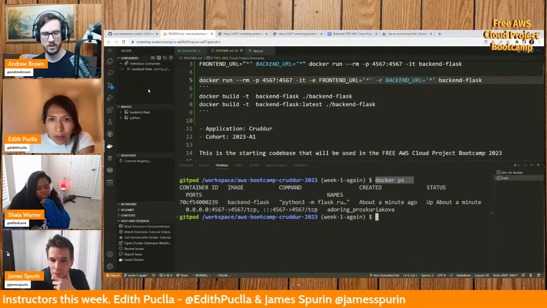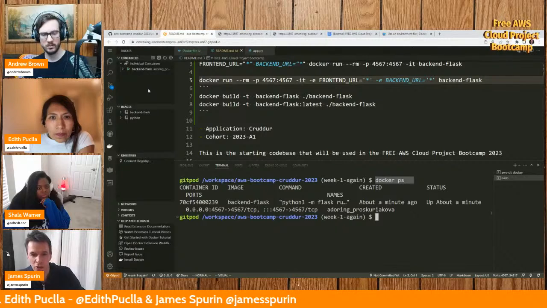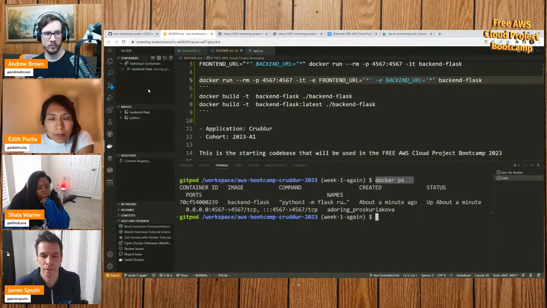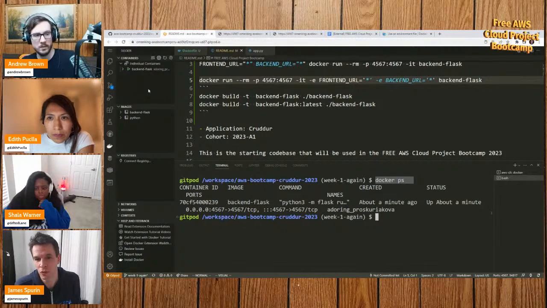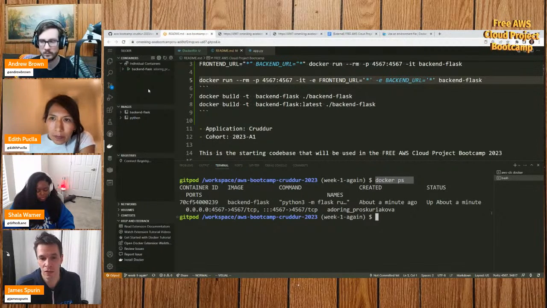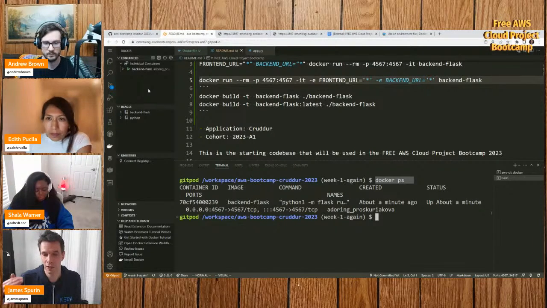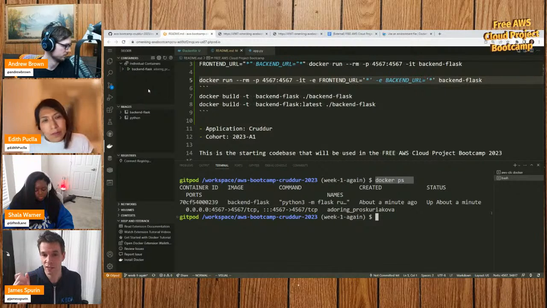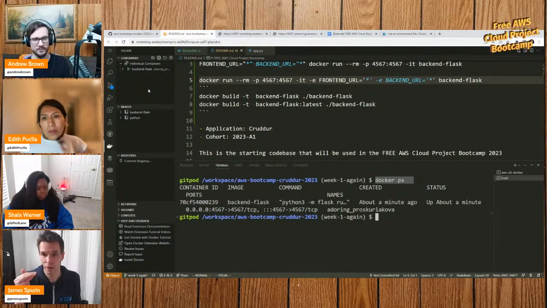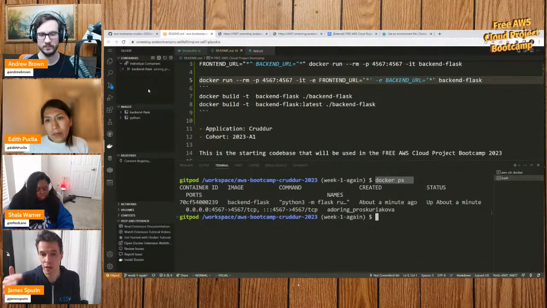James, say your question again. Sorry. The --rm command. So we didn't run it, but that's to do some cleanup. Yeah. What will happen by default if you run a container with Docker run and you didn't have the --rm is the container would stop and go into an exited state. If you did a Docker PS, you wouldn't see it. But if you did a Docker PS -a, you would see it.